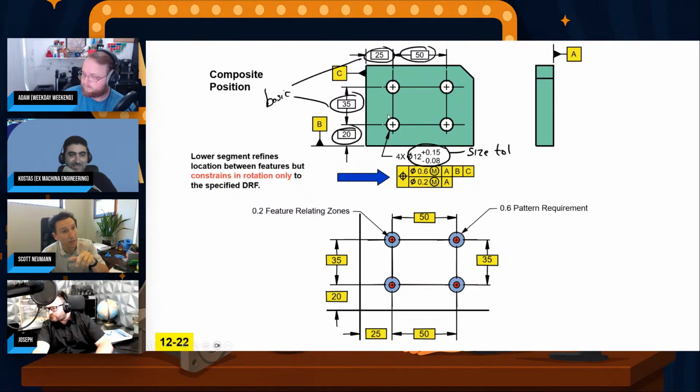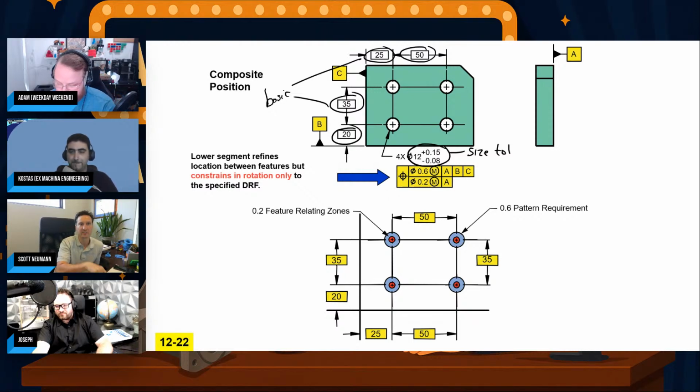Yeah, and that's been like that since 1982, actually. 1982 is when they first said, "Hey, you should use basic dimensions here. Stop screwing around with that plus minus tolerance." But if you use both, it's a nightmare, isn't it? Oh yeah, to actually check whether you're in spec or not. People think GD&T is in addition to plus or minus, but no, it's a replacement. Position and profile replace plus or minus. It's the successor to the older system. Yeah, exactly.